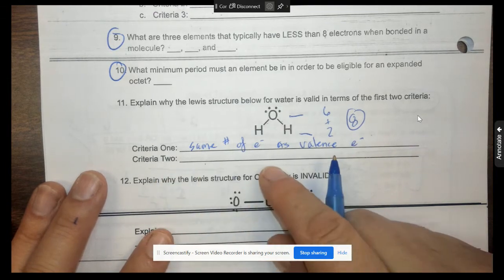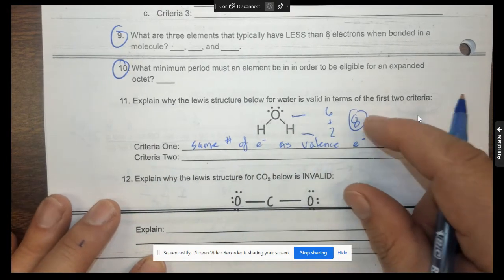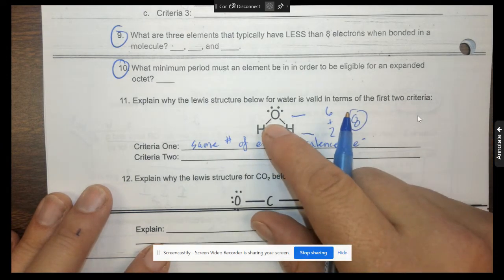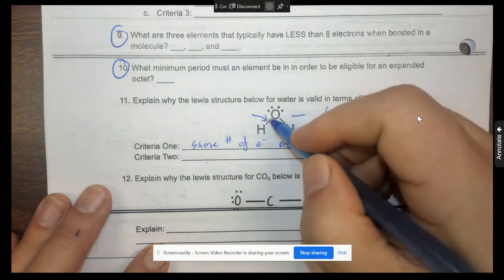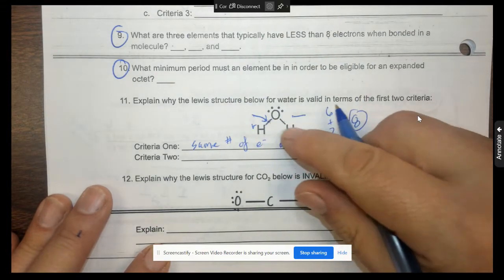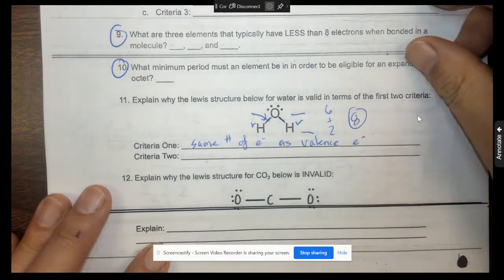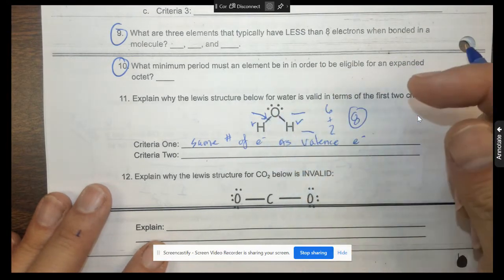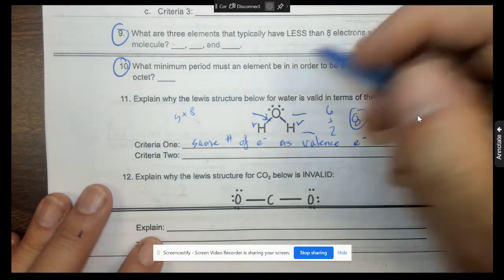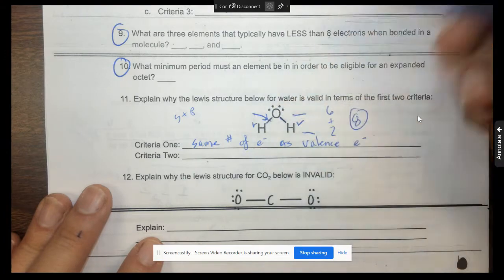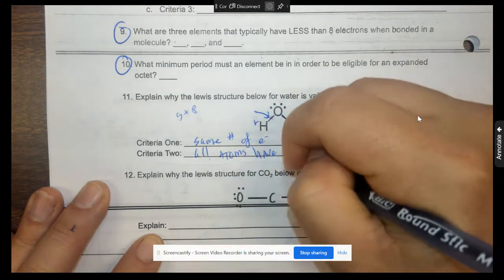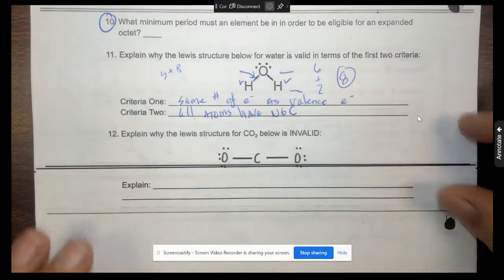Now, criteria 2 is that the atoms obey their octet rule, or more generally, get a noble gas configuration. For hydrogen, all he ever wants is 2, and that's how many he's sharing, 2, so he is good. This hydrogen, all he ever wants is 2, all he's sharing is 2, so he is good. Now, what about the oxygen here in the middle? He is going to obey the octet rule. He wants a full S&P, which would be 8. 2, 4, 6, 8. Yes. So all atoms have a noble gas configuration, which I'll just abbreviate as NGC.